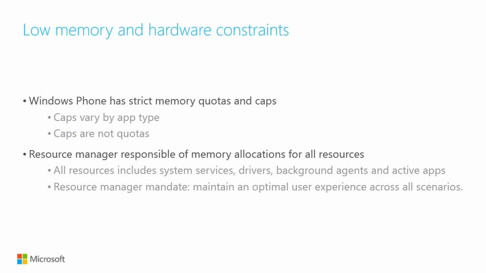Of course, Windows Phone has strict memory caps and quotas. The resource manager for this is obviously going to handle most of this. You want to make sure that you're working with this the best way you can in order to give that experience. Like I said, it doesn't matter what hardware you're targeting or what specific features you're targeting. You want to give the user the best experience you can.